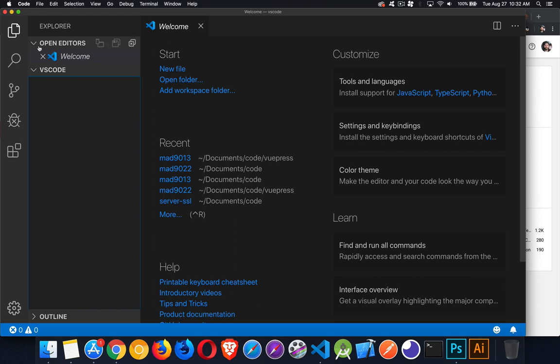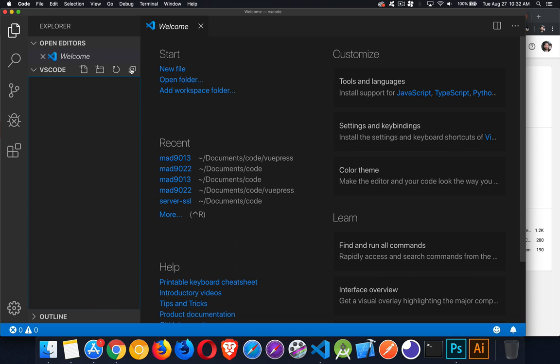Now, the first one here at the top, this is the Explorer panel. This is where you're looking at your current workspace, your current project. Anytime you're working on files in VS Code, you should be working from a project. You don't want to open one folder, work on files inside of there, and then start opening files from different folders. When you're working on a project, you should have everything together. You should have all your files inside that folder. That way you can keep track of it, and VS Code knows the relationships and the links between those files.